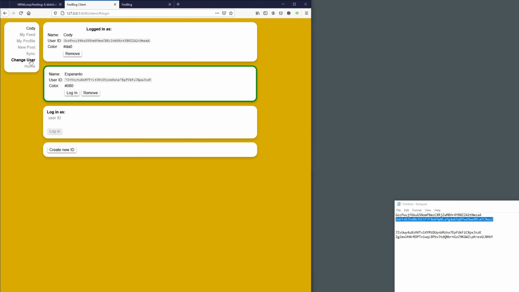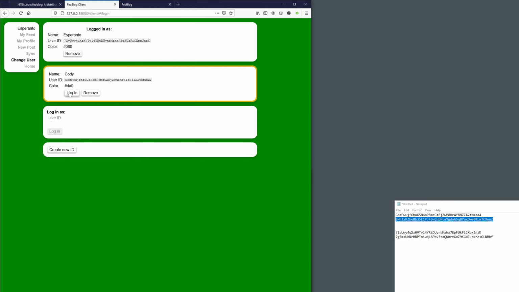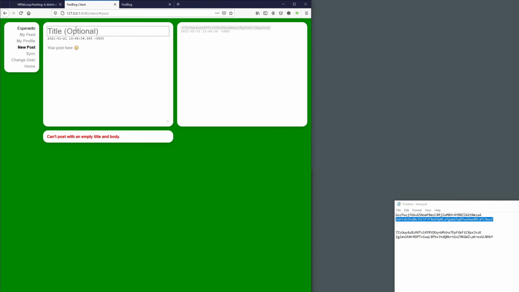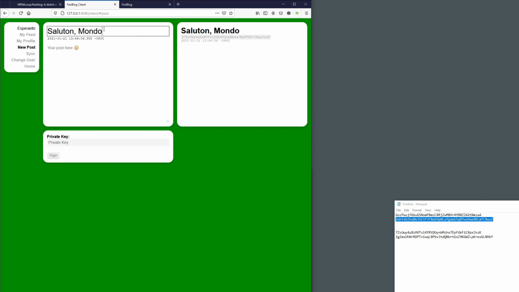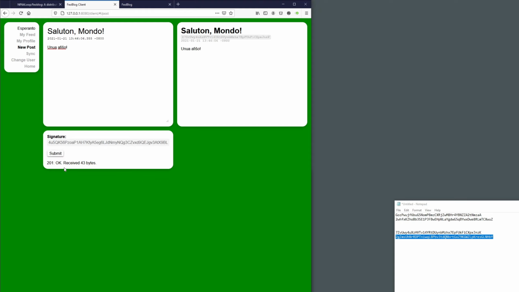So I can change back to this ID, write my post again, sign and submit. While I'm not explicitly listed as a user, the server knows that it should collect my posts on behalf of the Cody identity.